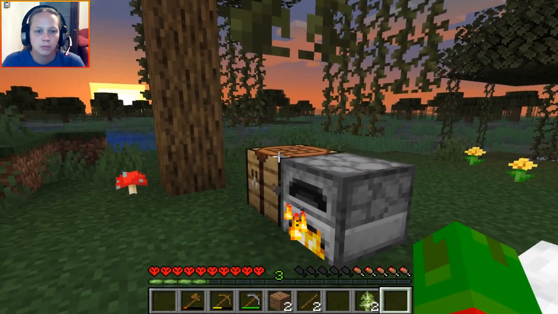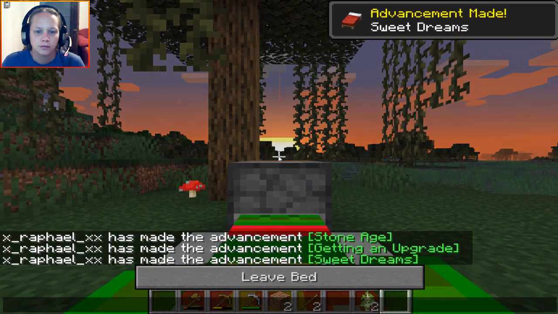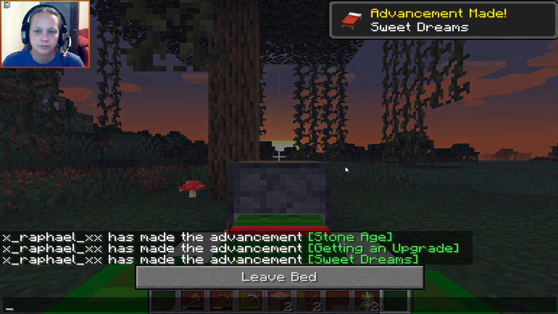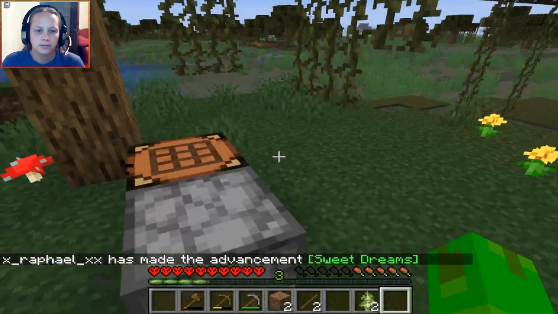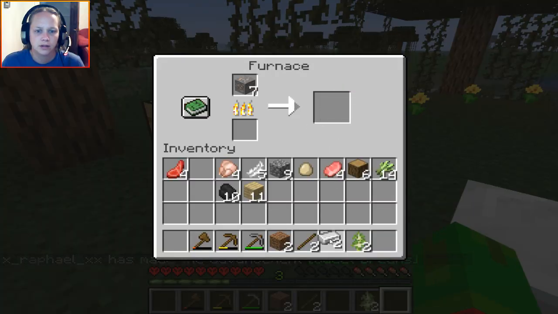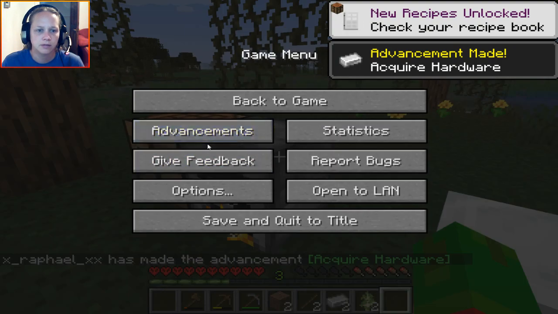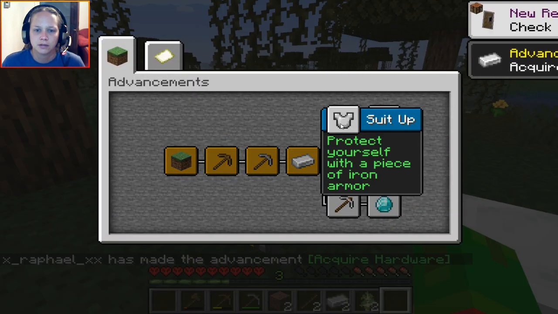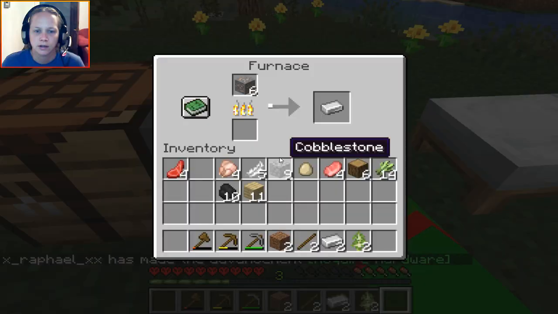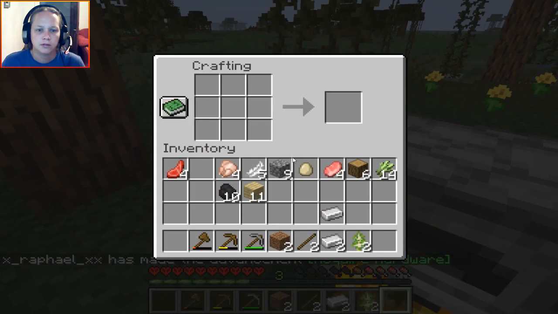We'll have to remember this swamp is here. We'll try and stay a bit close. Right. Smelt an iron ingot. That's that achievement. What's the next one? Fill a bucket with lava, upgrade your pickaxe, protect yourself. Right, okay. I'll take three of those.